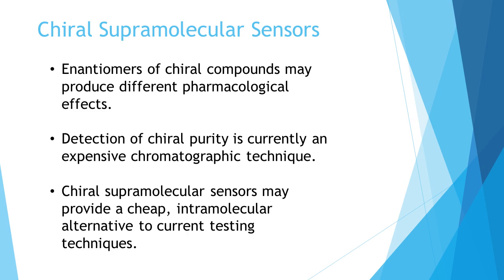We have current chiral sensing methods involving chromatographic techniques, but they require expensive instrumentation. Chiral supramolecular sensors could reduce the cost significantly, and they're capable of intracellular monitoring, but they often lack the sensitivity required. Our research is focusing on finding a chiral supramolecular sensor that is sensitive and can give us a big energy difference between the R and S enantiomers when it binds to our complex.